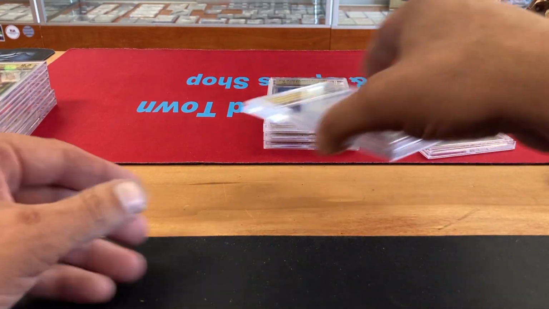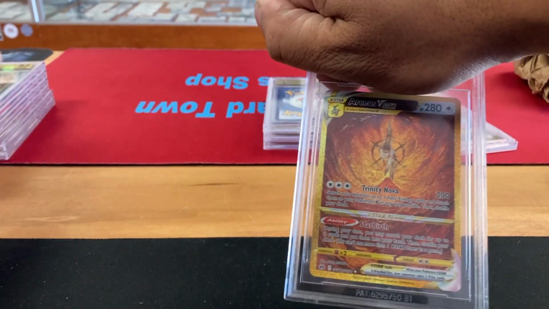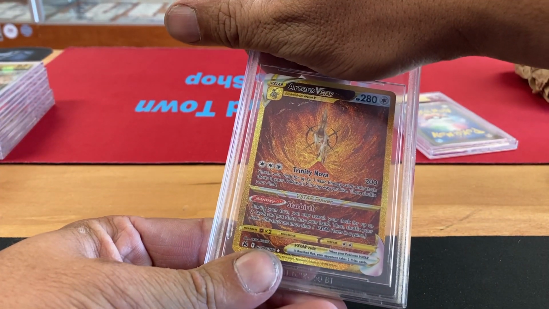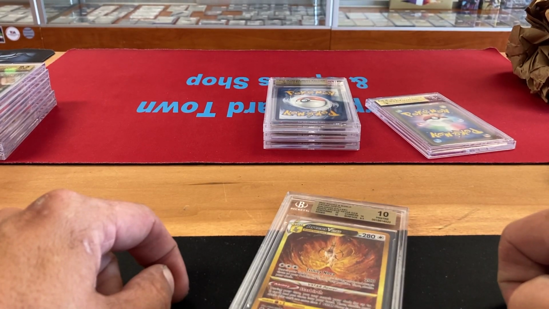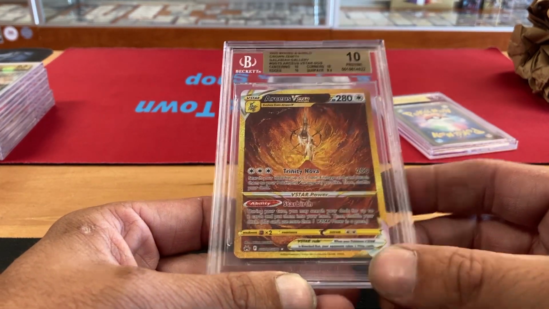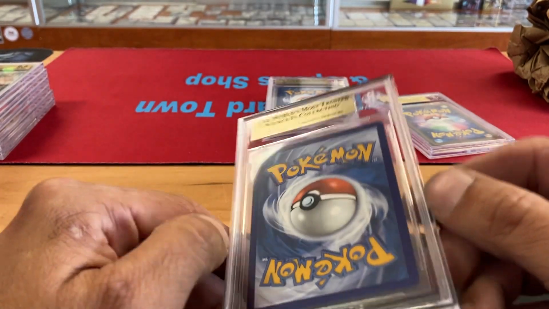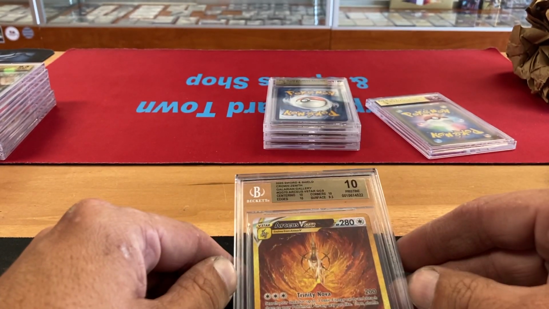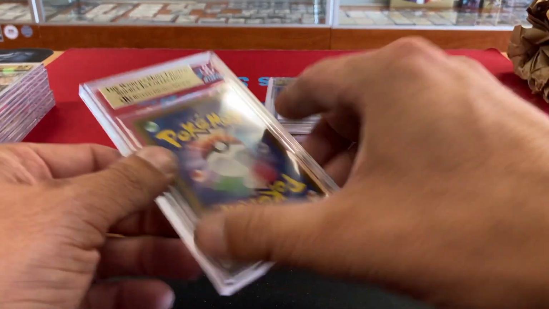I think our black label swings our misses. Here's the other Arceus. No, this is an Arceus. Sorry, I had the Palkia. I have two Arceus is what it is. Pristine 10. Oh. It wasn't the center. What was it this time? Surface. What? Are you kidding me, dude? The hell are you talking about? Wow. Three of them. They just don't want me to have it.